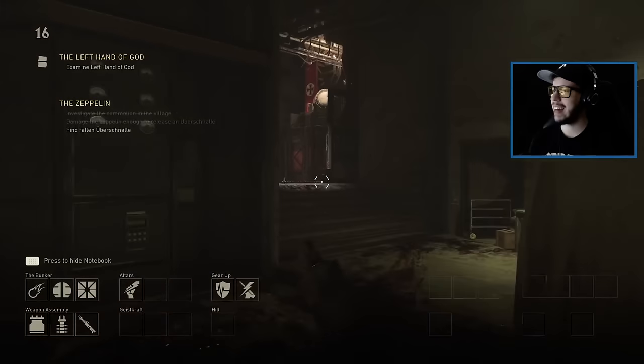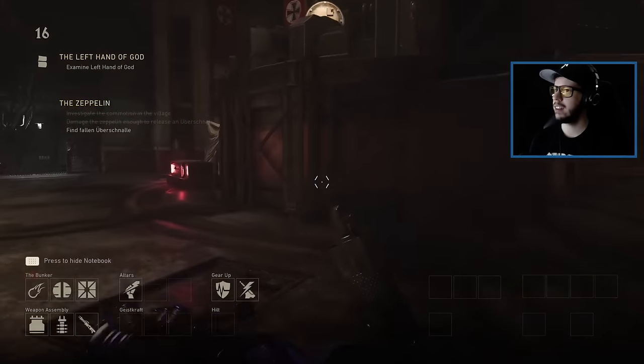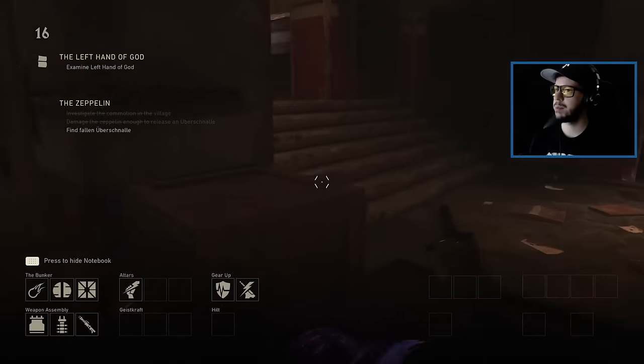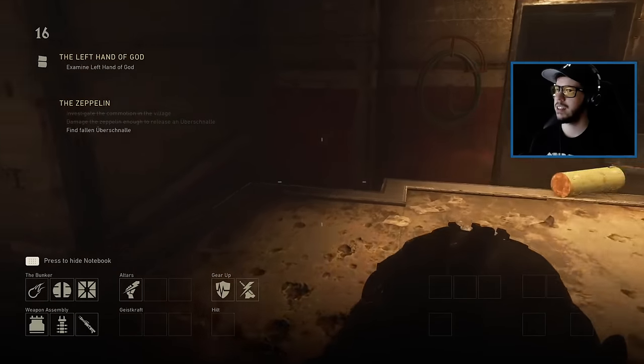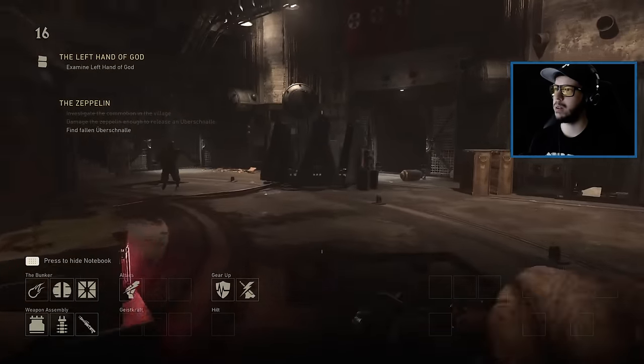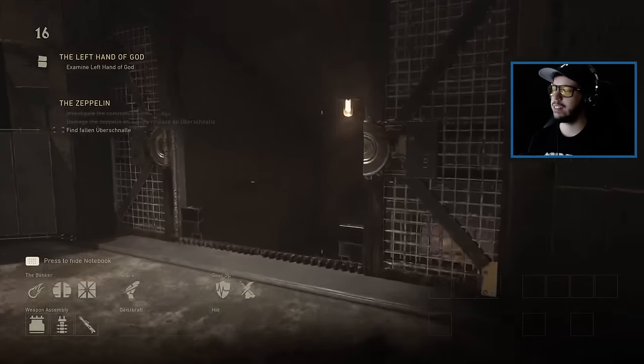Okay, so we knocked that thing out. Grab the head. Okay, let me grab the head and see what's up. The head was chilling around for a reason, see? Now we got a head like a football. Hey, you want a head? No, okay.